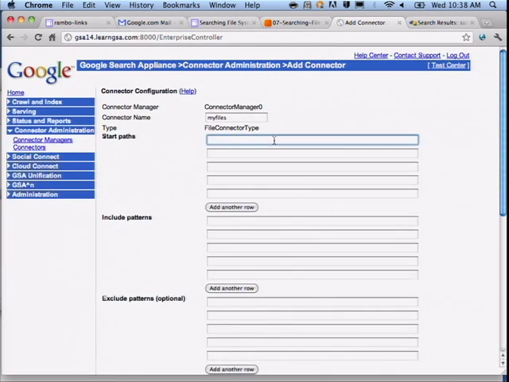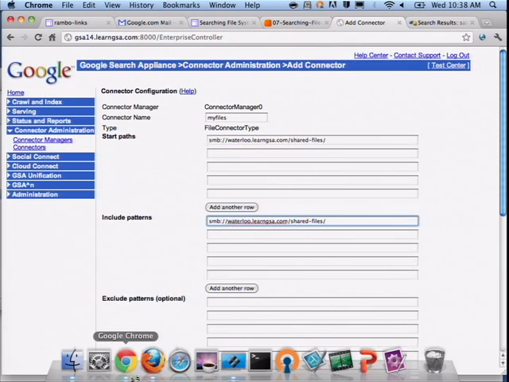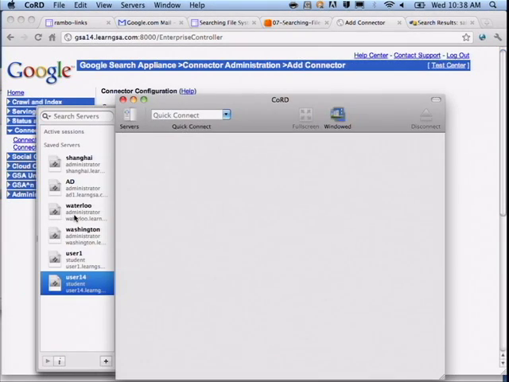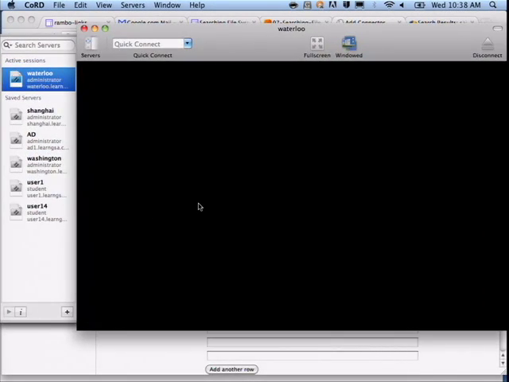Here's the configuration page, SMB, and waterloo.learngsa.com/shared files. Let's go take a quick look at the Waterloo server so we know what we're getting into here.